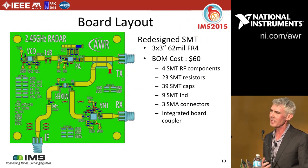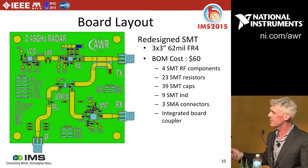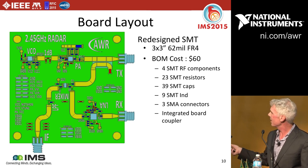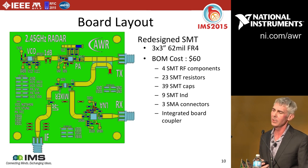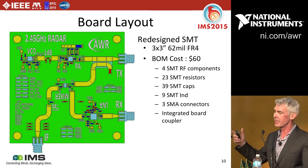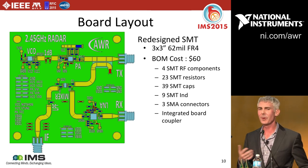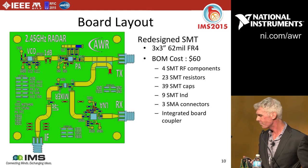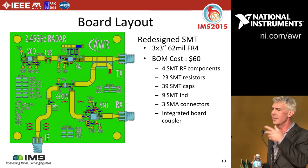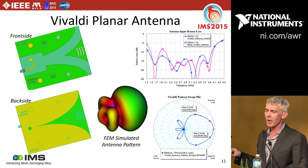After the system diagram work, I felt confident I had something that would work, so I did the layout in our software. You can see the VCO, PA, and LNA taken right from the data sheets. I designed the 1 dB attenuator, low-pass filter, and board coupler using our circuit design software and Axiem simulator. The total BOM for this 3×3 inch card was less than $25 — a very favorable comparison to the $250 of the previous system. The connectors are actually the most expensive individual parts.